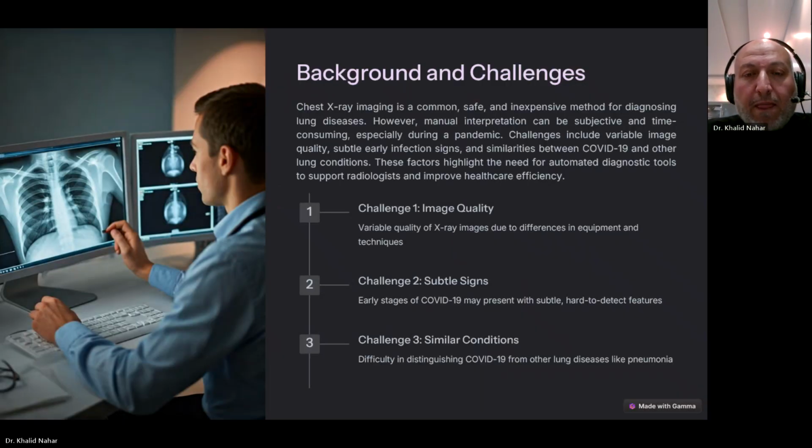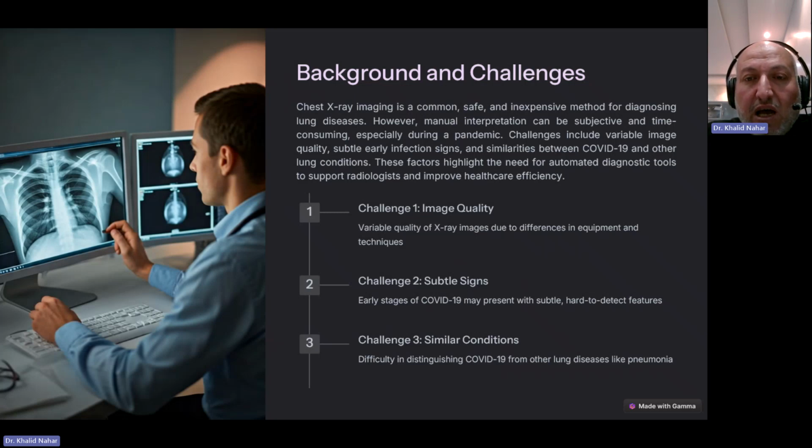We faced some challenges when collecting the X-ray images, and some of these challenges already existed before. As you know, chest X-ray imaging is a common, safe, and inexpensive method for diagnosing lung diseases.